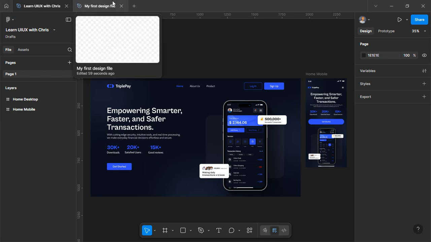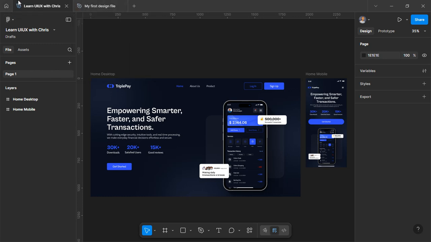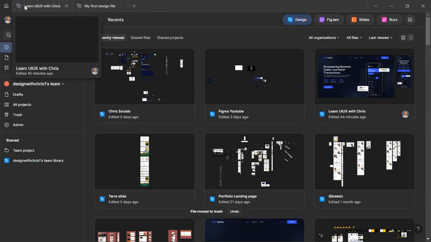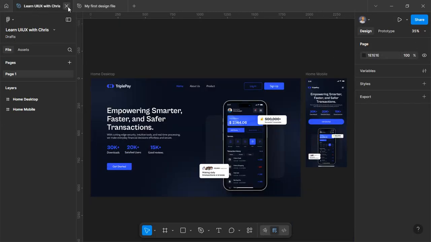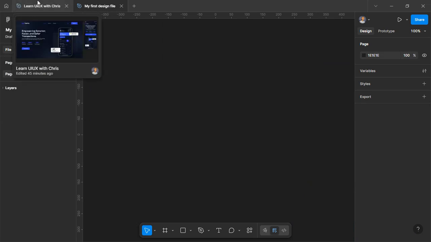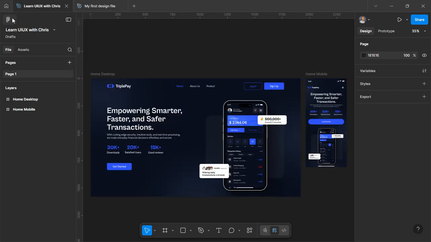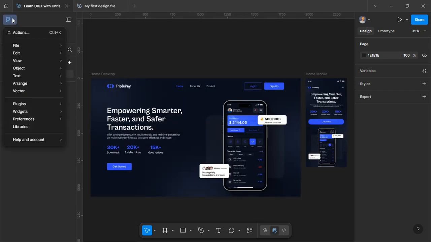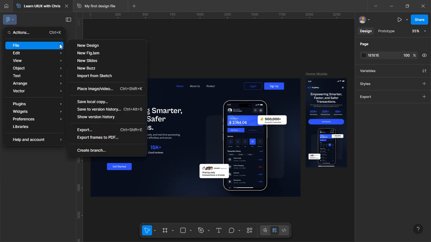Okay, by the top we have the tabs. You can open multiple tabs. This is the home, this is the file we're currently in, this is the recent file we just opened. So here it simply contains quick actions, and we have file.